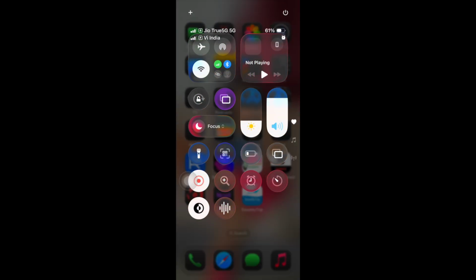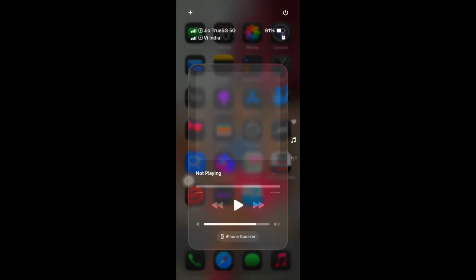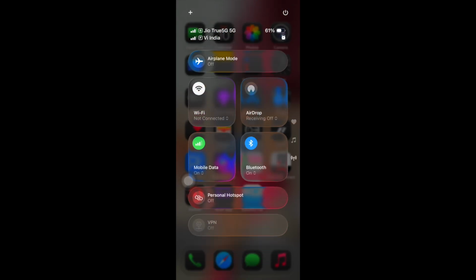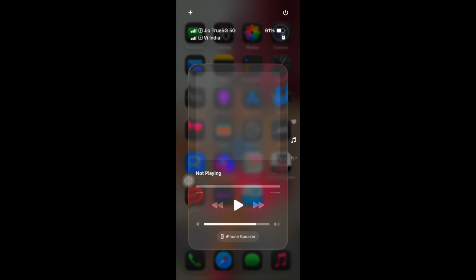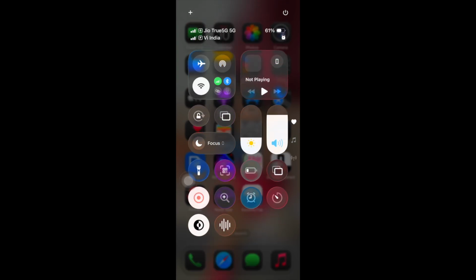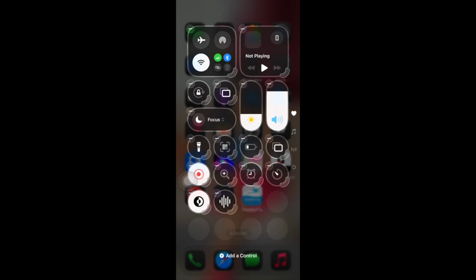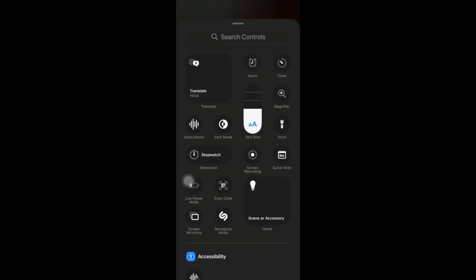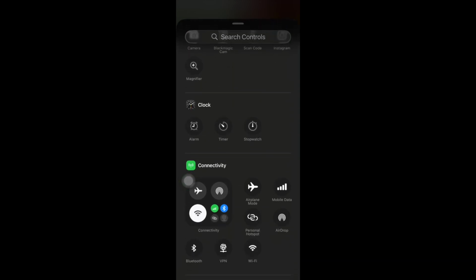Here the transparent control center you can see. I can change all the settings on the control center like earlier, but it now has more transparency. As you can see, new look, guys, amazing, isn't it? I can see a lot of widgets. Let me look for any new widgets.